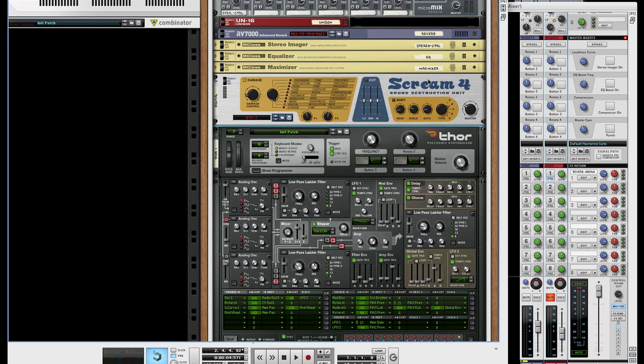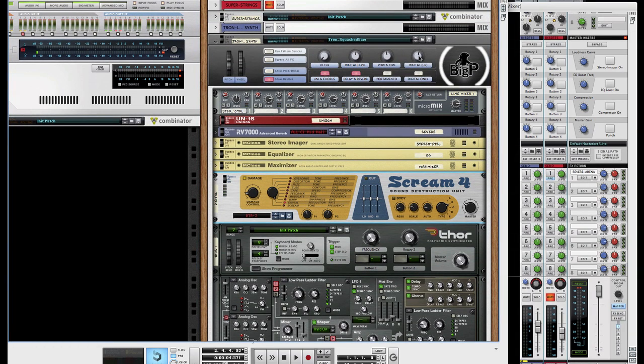It certainly isn't a piece of cake, but for example, Scream 4 only receives output from the oscillator 1. How that's been able to be achieved is using a backdoor of Thor, if you will. The output 3 of Thor carries the oscillator 1, only that one. And here I'm showing that the combinator is mapped to the P2 of Scream 4.